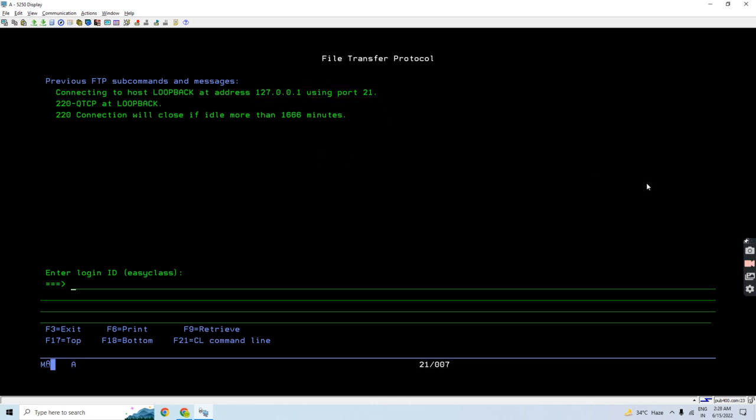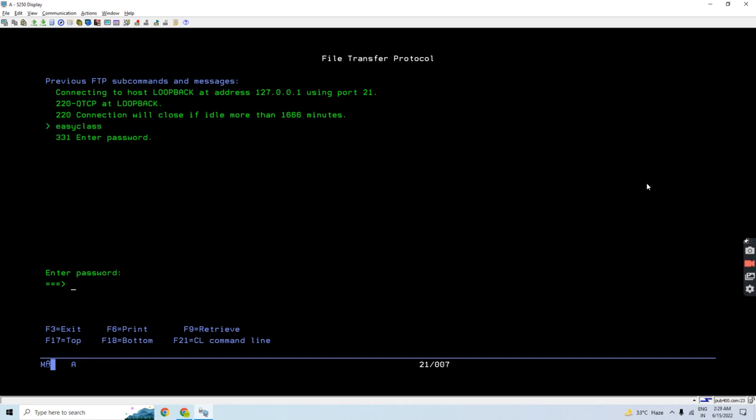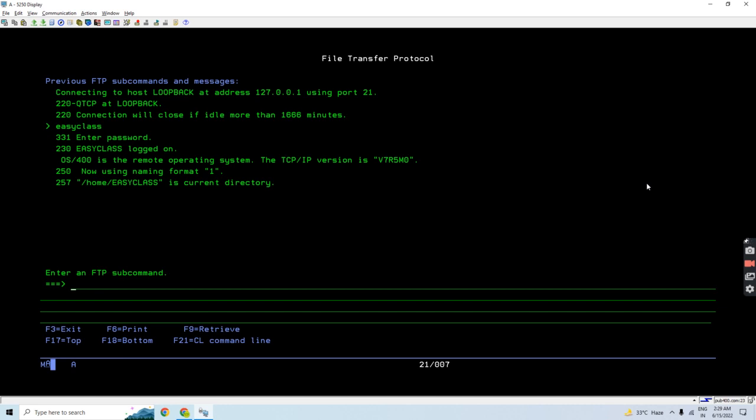Now I just need to log in with the user ID and password. So now it's logging in. The current directory is shown right now, and now using name format.